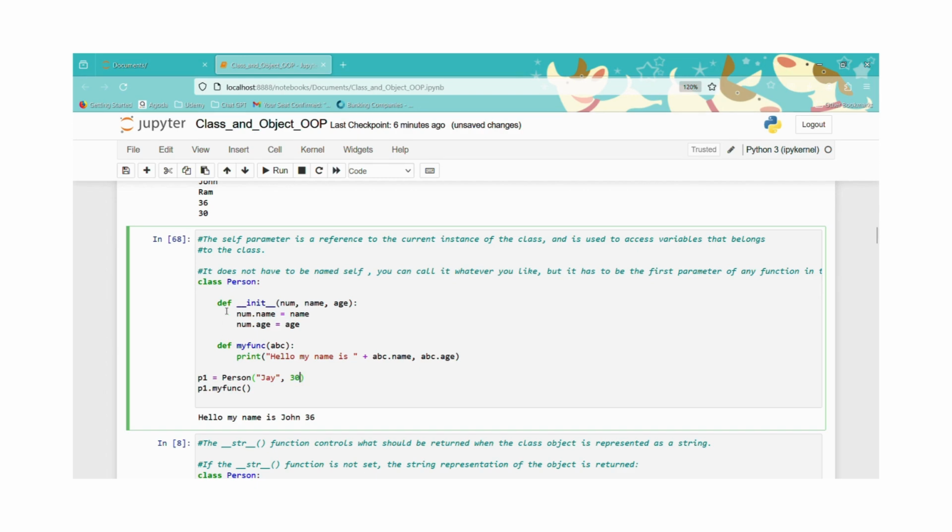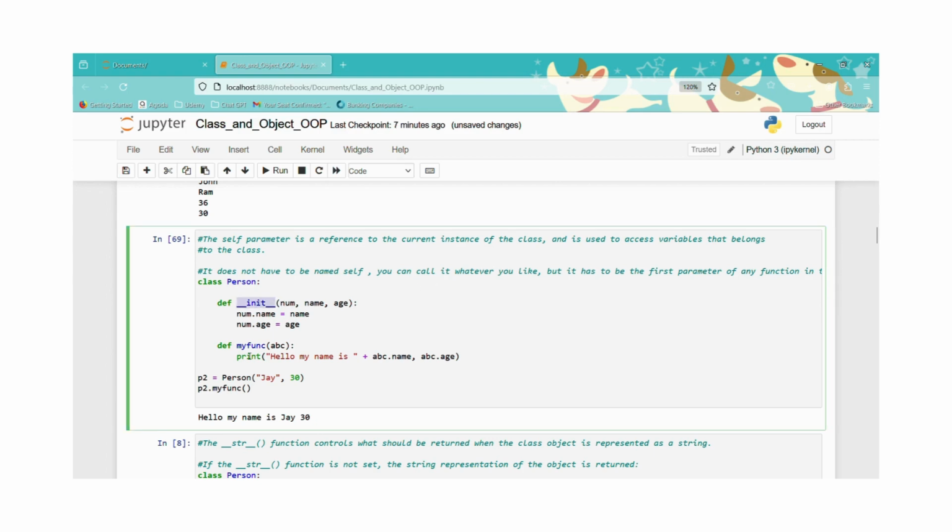Now, if I change the value, let's say instead of John I pass the value J and age 30, and execute the code again, by default, without calling the init method, the values J and 30 will be assigned to this object. Let's change the name of the object to P2, and if you execute my function using the object name, you will see the values J and 30 assigned automatically.